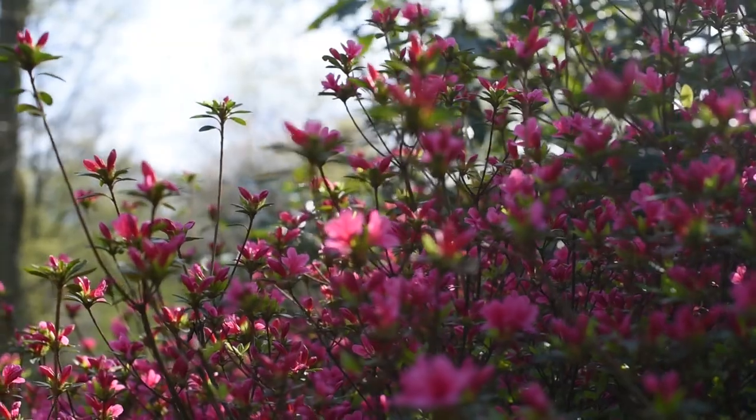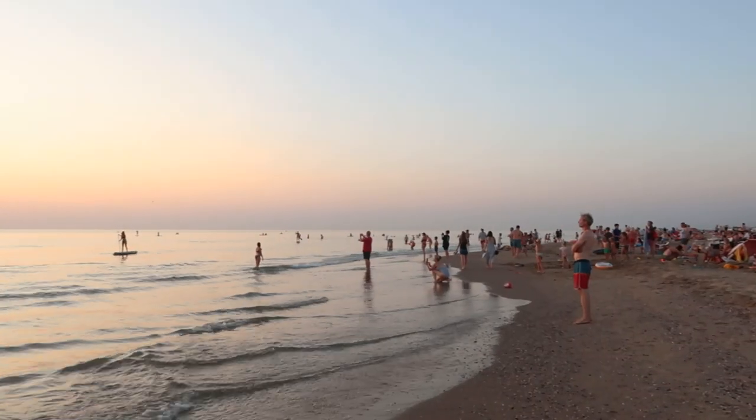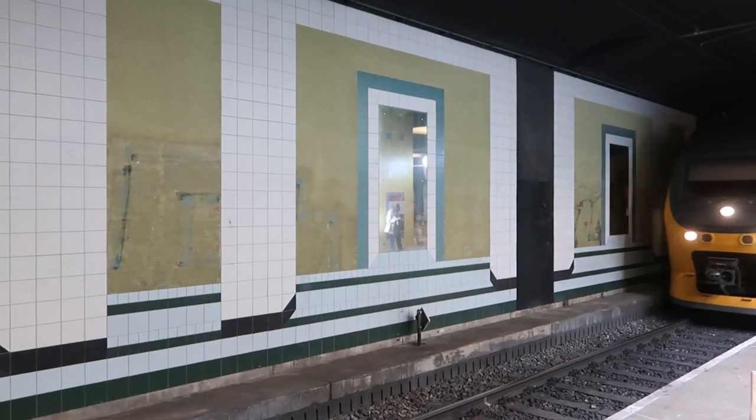And not just the cities — there are also beautiful nature areas and national parks, like for example Veluwe National Park and Biesbosch National Park. There are also big, sandy, beautiful beaches that are perfect to visit during summertime. If you are planning a trip here, try and broaden your horizons beyond just Amsterdam. Because the Netherlands is such a small country with great infrastructure and public transport, it is really easy to travel around. You can just jump on a train, bus or tram and go almost anywhere, even if you don't have a car.